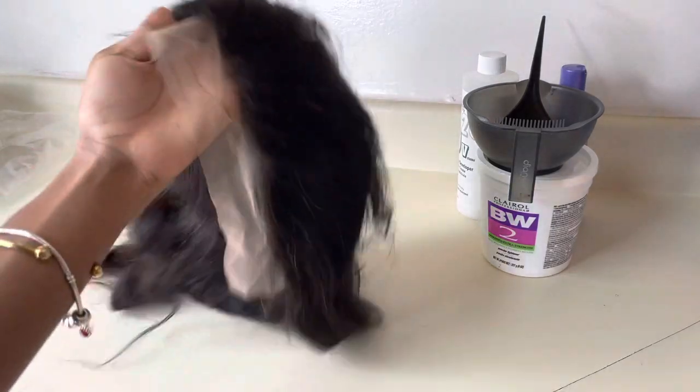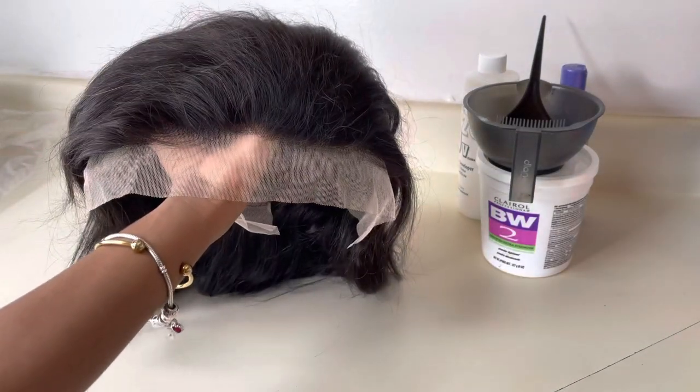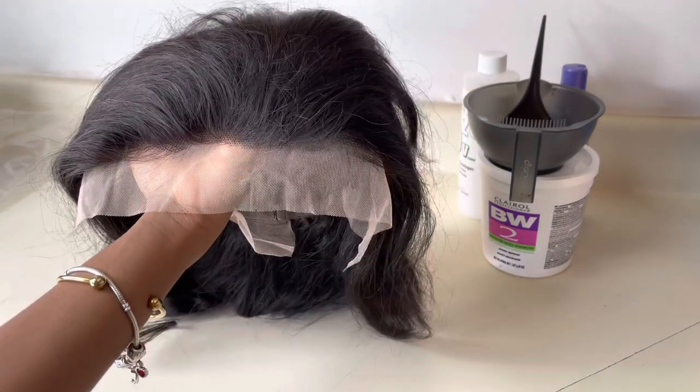What I'm doing here is taking my Got2b glue free spray and just using that to hold all the flyaways, the stray hairs from the front of the wig, so that it can be out of the bleaching process way.